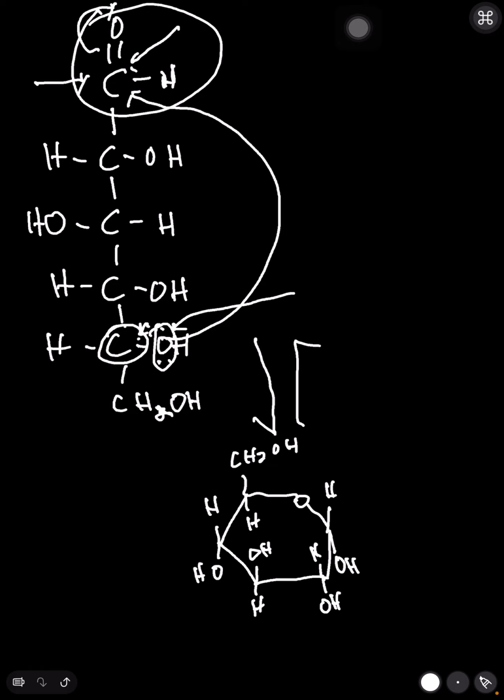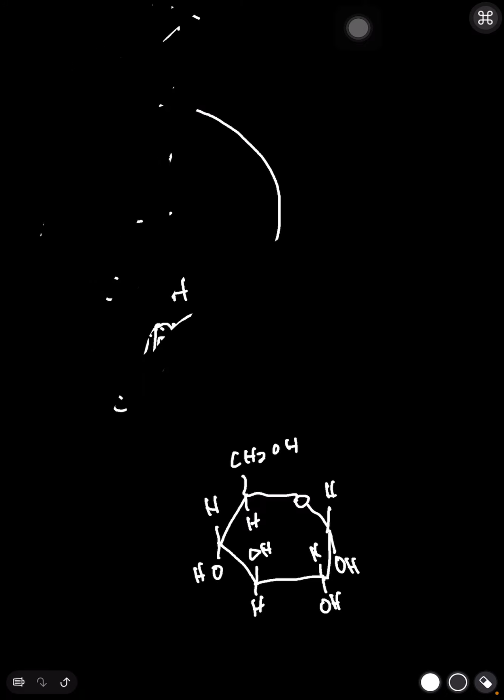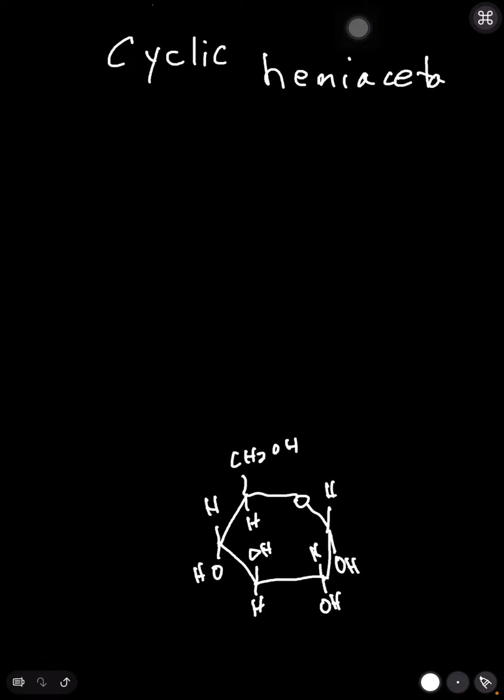All right? The other thing I want to highlight, and I'm going to erase part of this, is that in this case we're forming something called a cyclic hemiacetal. All right. What, you may ask, is a hemiacetal? Well, if you had me in organic chemistry, we talked about it.